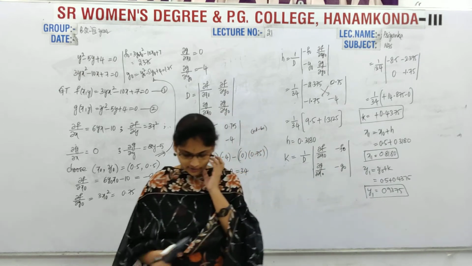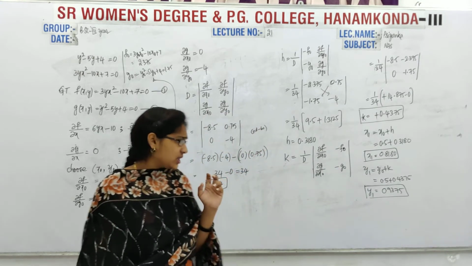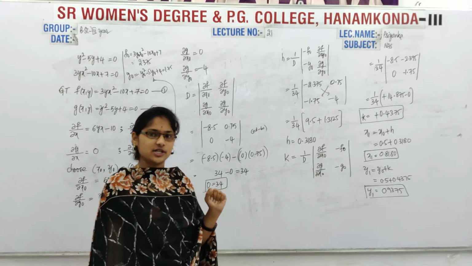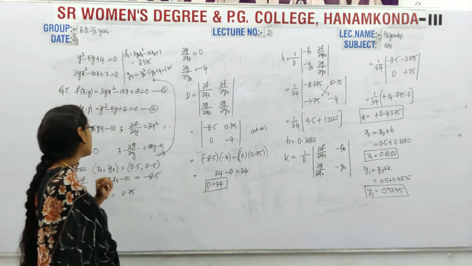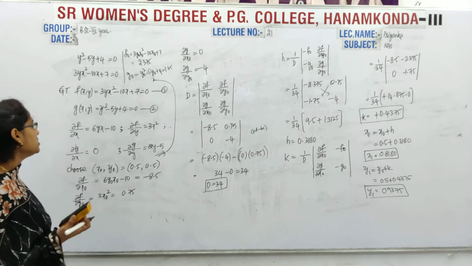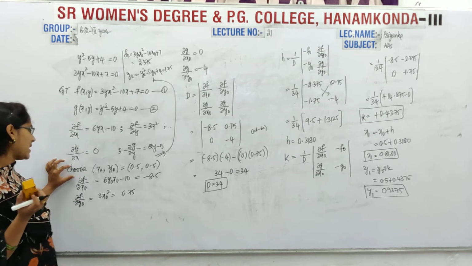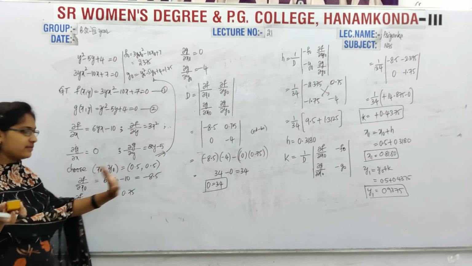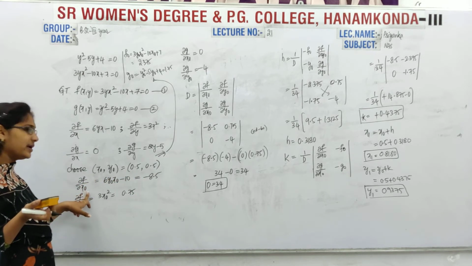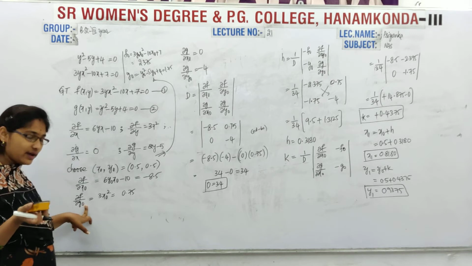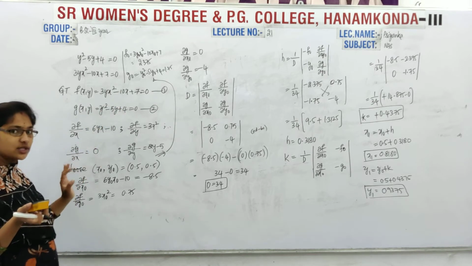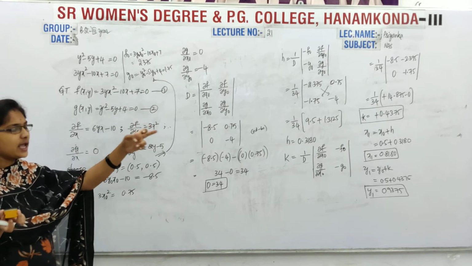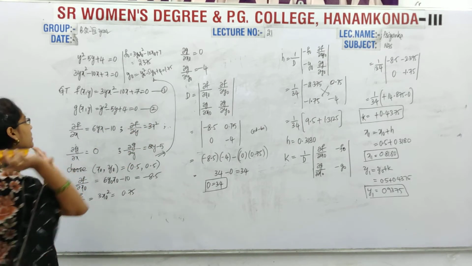So now for the previous one and for this one there is a lot of difference, right? That's why we have to go for the next iteration. Again in the next iteration, from where do we start? Simply we choose these values, x1 y1. Now dou f by dou x1, dou f by dou y1, dou g by dou x1, dou g by dou y1. Again D, again H, again K, again x2, y2. Okay.